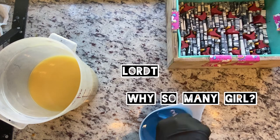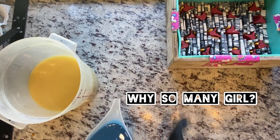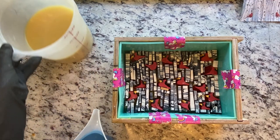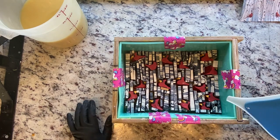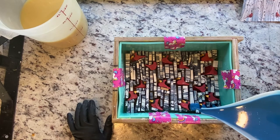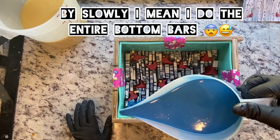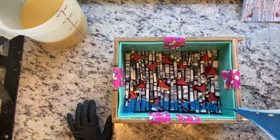of titanium dioxide. And this is why I don't normally try to tell you guys what colors I use, because I end up using a million of them. So now that that's well blended, I'm going to pour in the first little bit here, because like I said, I need this to stay super fluid. I wanted to try the ombre, so I start at the bottom and work my way up slowly. And this goes pretty well for me. I'll stop talking now and put on some music so you can just enjoy this pour.